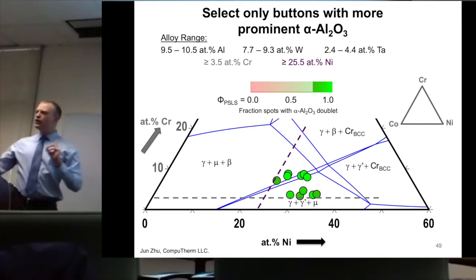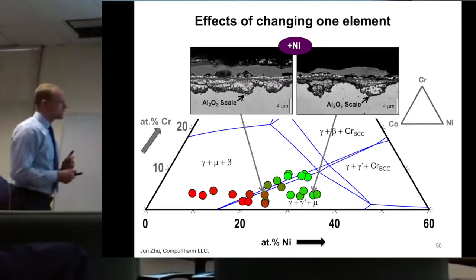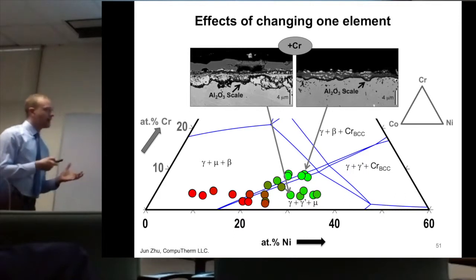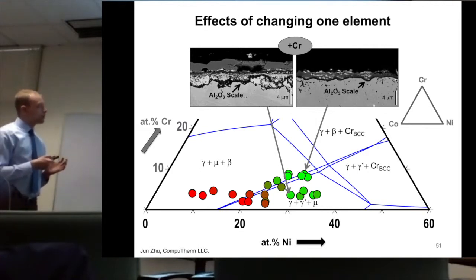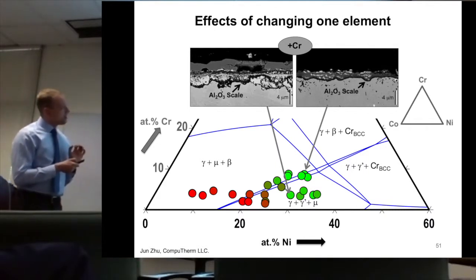Again, we'd like to ask which of these elements is having a stronger effect on our oxidation behavior. So we'll take some cross sections, and we observe again that by increasing the nickel content, we do decrease the scale thickness somewhat, but a lot of these undesirable phases are still there. And this is in contrast to changing the chromium content, where we greatly reduce our scale thickness. We've gotten rid of almost all of these tungstates and overlying monoxides, and we're left with a thin oxide layer that's continuous alumina with primarily an overlying spinel.